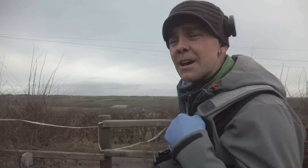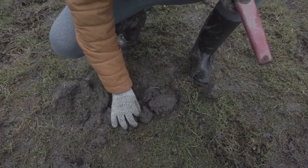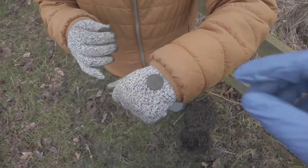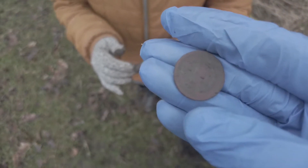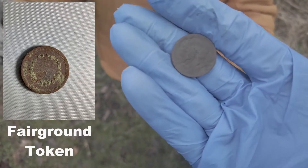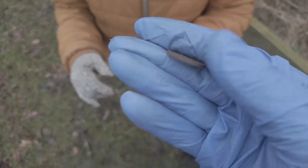We've had quite a lot of silvers, turn-of-the-century stuff, military buttons. We've just added this up — not sure what it is yet, it looks like a coin, it could be a button. Just trying to get used to the sounds this HF coil makes. It looks quite thin — I think it's a button, but this was a very definite signal. I think it's a little brass token — I'll clean that up and put a picture up. It was about 91, a definite signal.